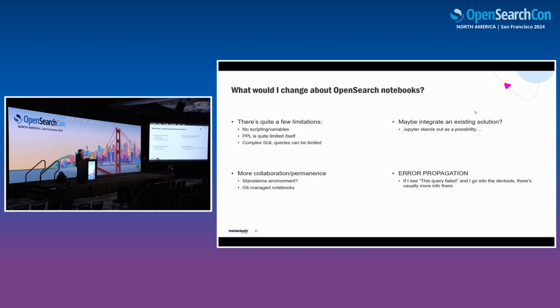Here we go. OK. So the things I would change about open source notebooks, like I said, I really like the concept, and I really want this to continue. I do feel like integrating with an existing notebook platform is going to be the way to go. Just ease of use. Also, the idea of pulling in data scientists to use open source notebooks, right? This is the concept that I kind of noodled about. And then we're like, oh, you know those Jupyter notebooks you love? Oh, we don't have those. We have these. So it's that kind of thing.